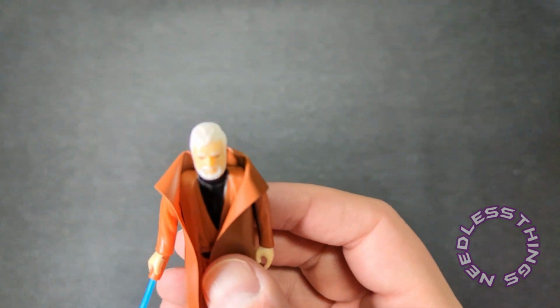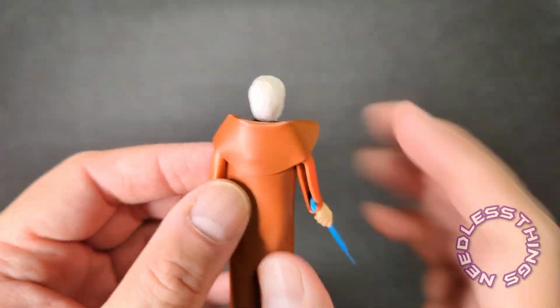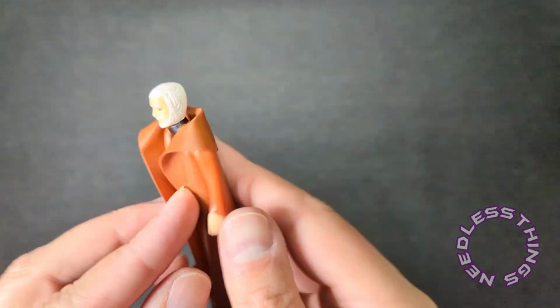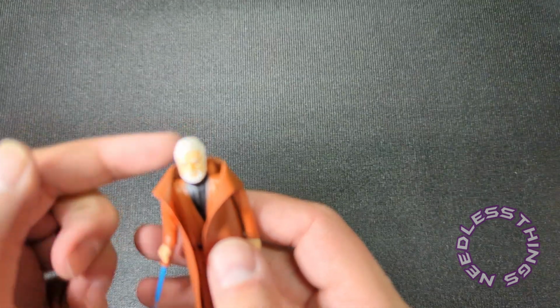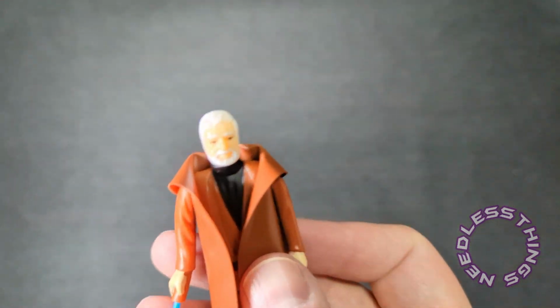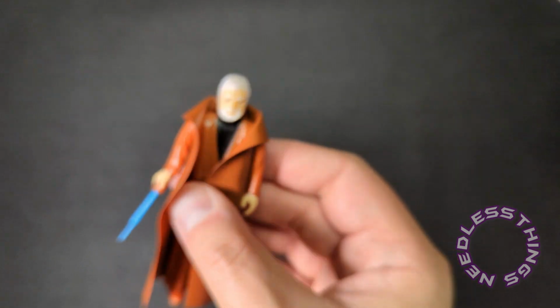And when I was a kid, I feel like mine came with the collar up, because this is supposed to look like the hood on his robe, like down. When I was a kid, or maybe I think my Obi-Wan might have been like this, but my Vader, I think his collar just stood straight up, something like that. All right, so there's Obi-Wan. He's awesome. I love him.